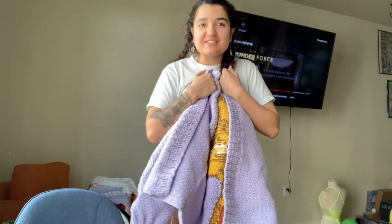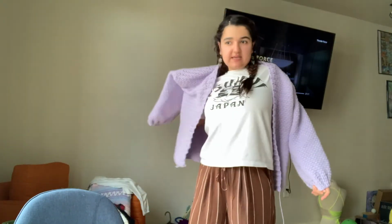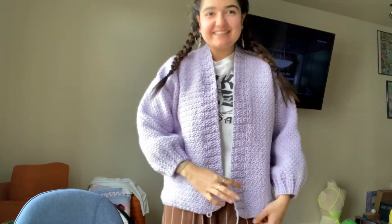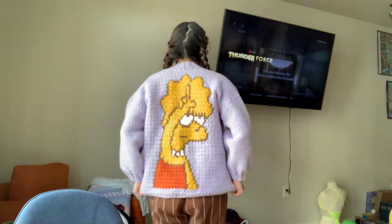Okay guys, I just finished the ribbing of the cardigan. I only did, I want to say, four rows of ribbing, and so I look like a teacher. So here's the ribbing. I'm really liking how it's turning out. Here's the back. I'm not gonna do ribbing at the bottom because I already like the length. So now I'm gonna start doing the pockets, and then I'll be done. I'll tie in the ends, and yeah, it's ready to go.